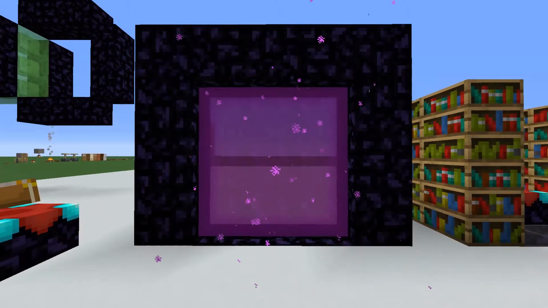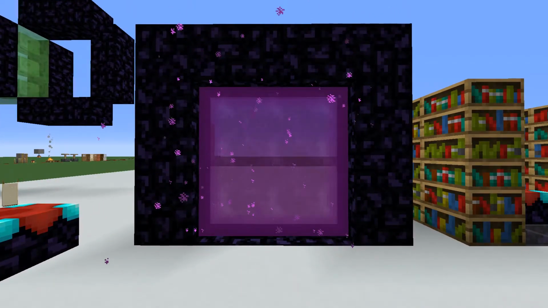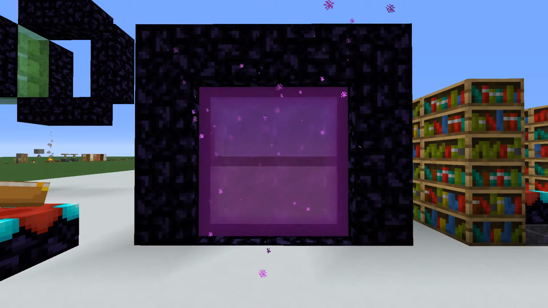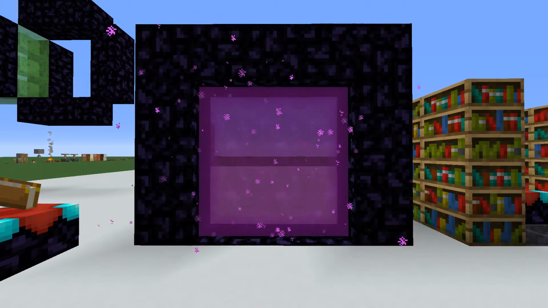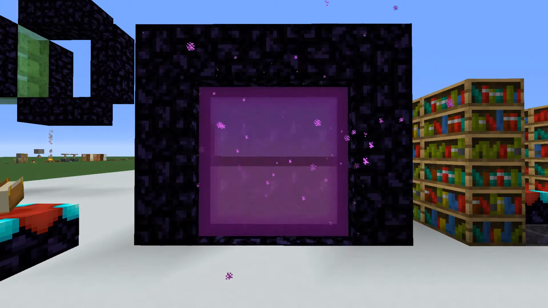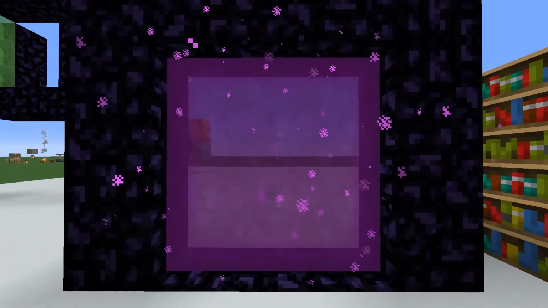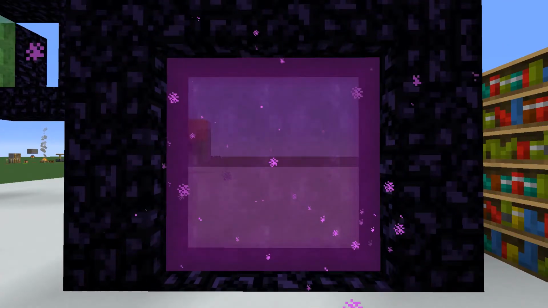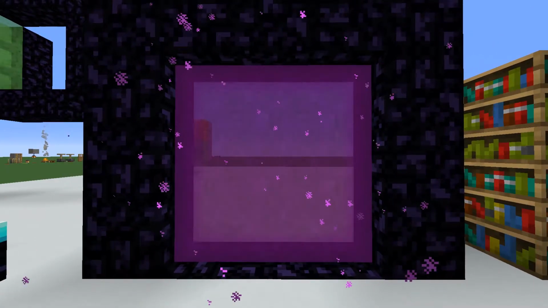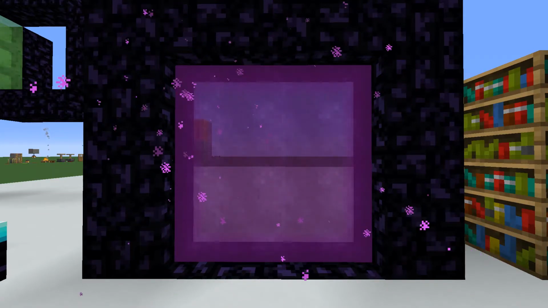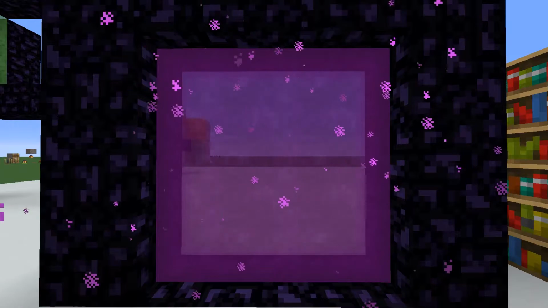We have a Nether Portal here. You may have already noticed the Nether Portal texture itself has actually changed quite drastically. I have put a lot of effort into making this entirely new Nether Portal texture, and it's very, very simple, but it's really subtle, but I really like it. You will notice there that there are actually 3 aspects to this. First of all, well, you'll only be able to see 2 of them here, but I'll explain all 3.